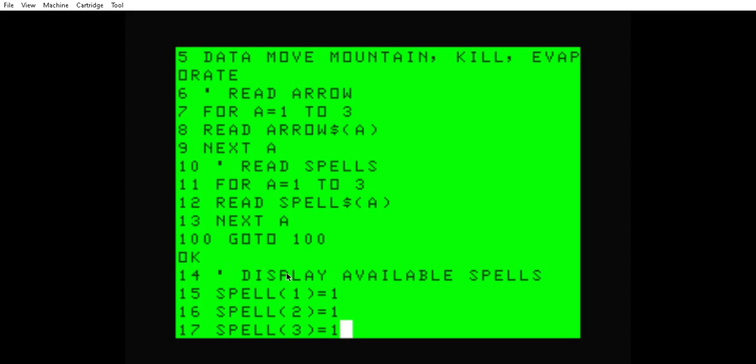But in the game, they'll be given these values, different number values here. And I haven't figured that out yet. I guess at the beginning of the game, I'll tell the computer that move mountain, spell 1 is equal to, I don't know. I have to figure out some way to make the string equal a variable.